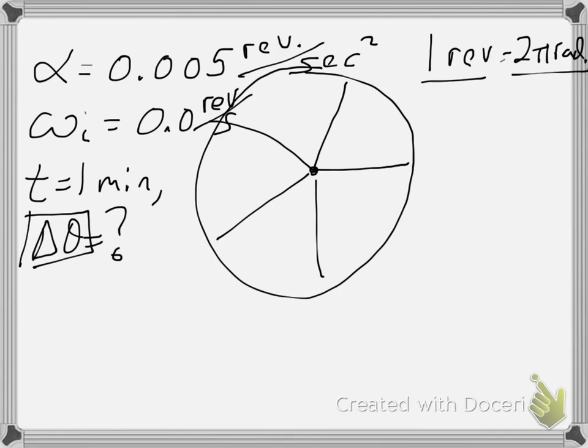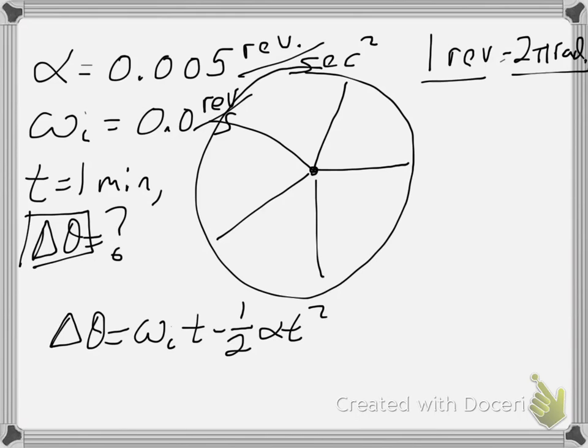So how do we do this? Well, we have an equation. We can go back several slides, but I won't flip through them all. We can just remind ourselves that we have an equation that relates velocities, times, and accelerations. We're given that our initial velocity is 0, so this term goes away. We're given an angular acceleration, and we're given our time. Our acceleration is given in revolutions per second squared, and our time is given in 1 minute. So we're going to want to convert one of those two over. I highly recommend you convert your time from minutes to seconds.